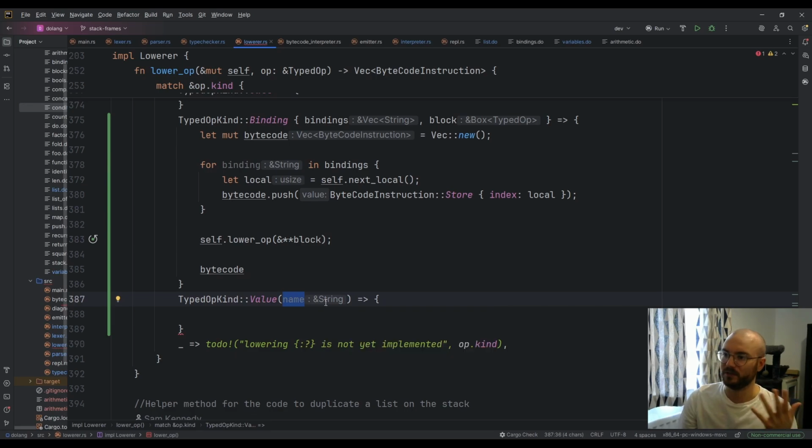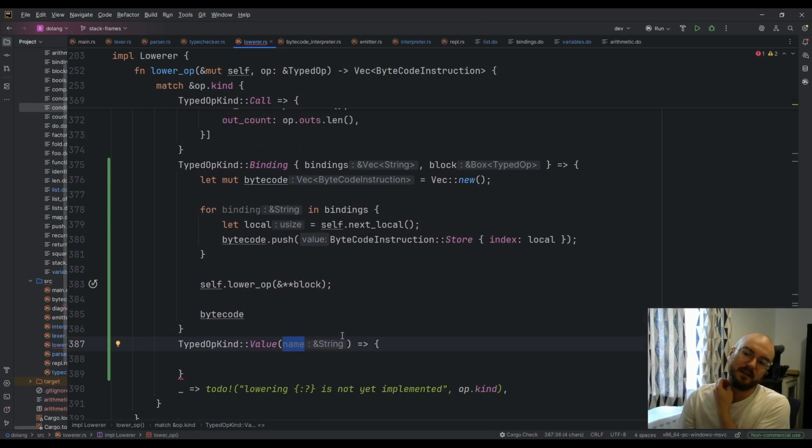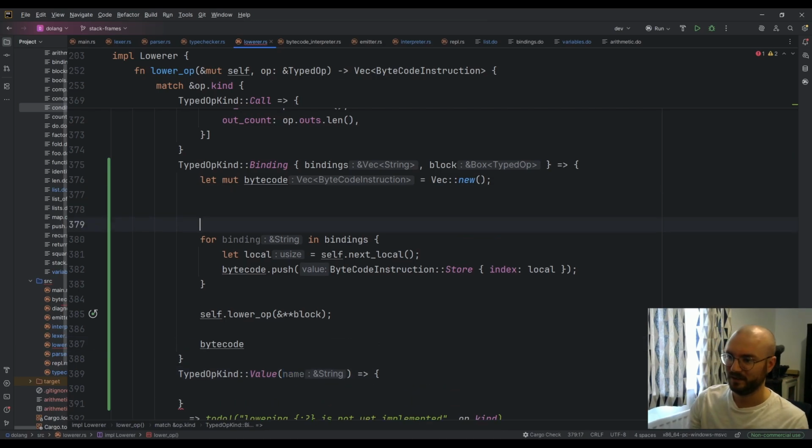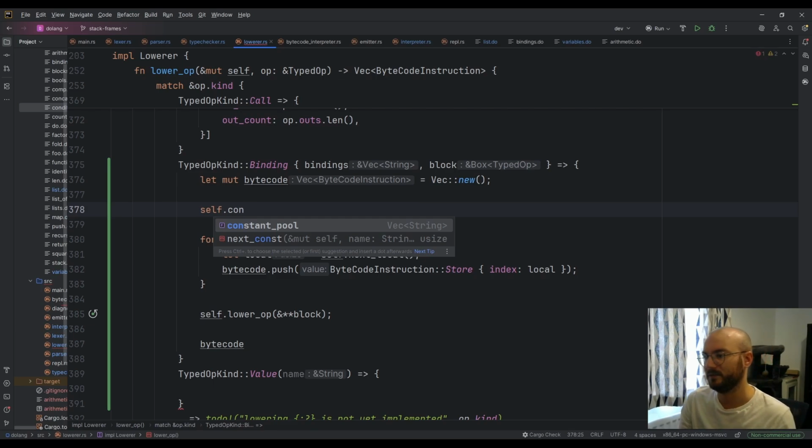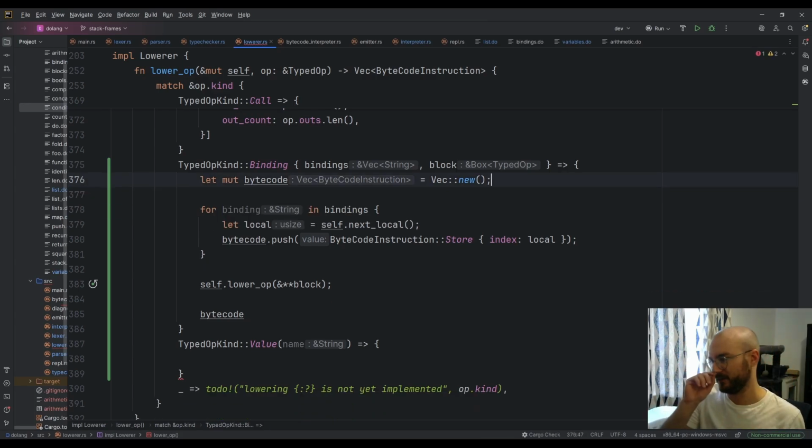And that's easy enough. We can just have a, wait a second, a constant pool. Self constant pool vec of string. No, that's for something else. That's for static strings and stuff, which we aren't even doing yet, and it's also for function names.